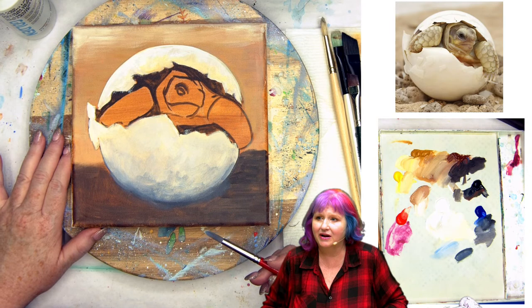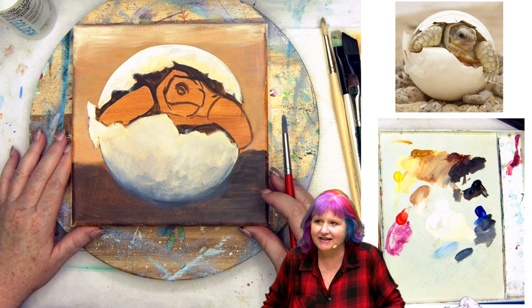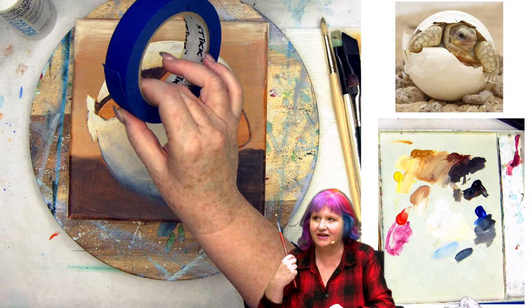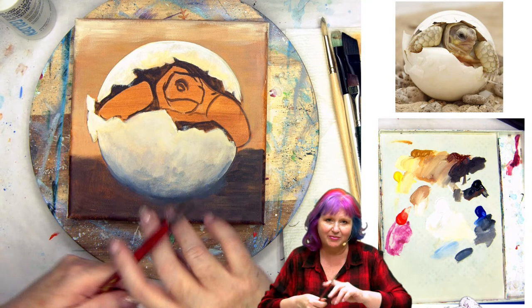Kimberly asked, how do I attach the canvas to the Lazy Susan? Tape. Four little rolled over pieces of tape. I use my painter's tape that is a little bit too old to tape down. It goes through stages for me. I use it to mask off, and then when it doesn't mask off anymore, I roll it up and use it to grip my painting to the Lazy Susan.